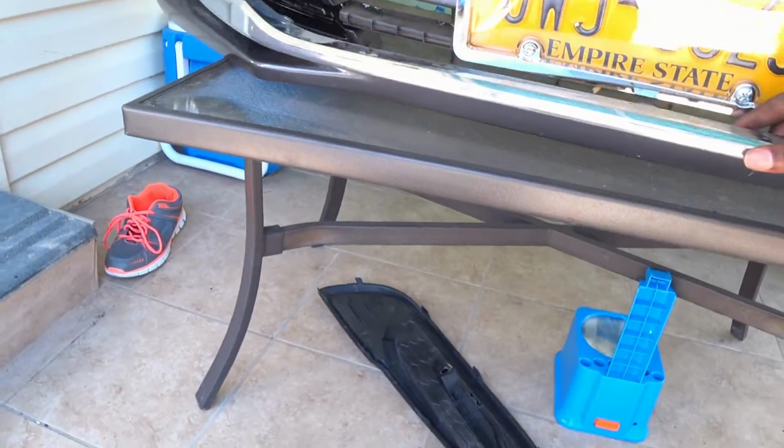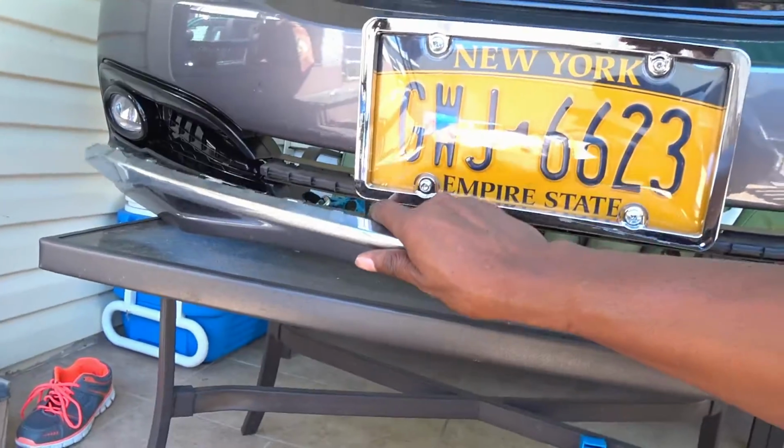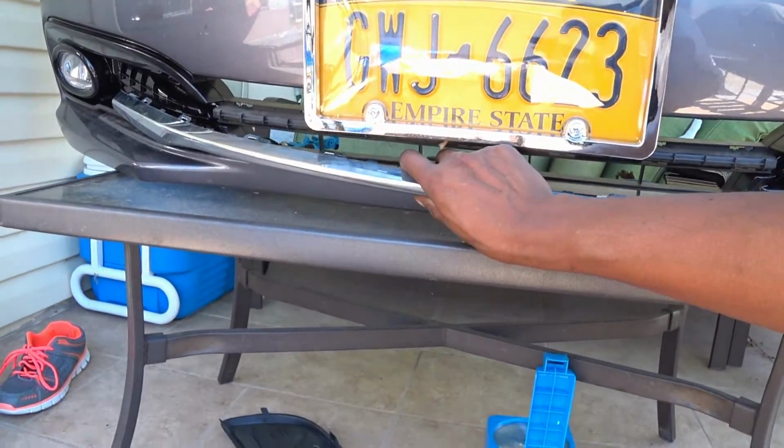Slide it in like that. Oops, upside down. Put it in like that, just like the factory locations.